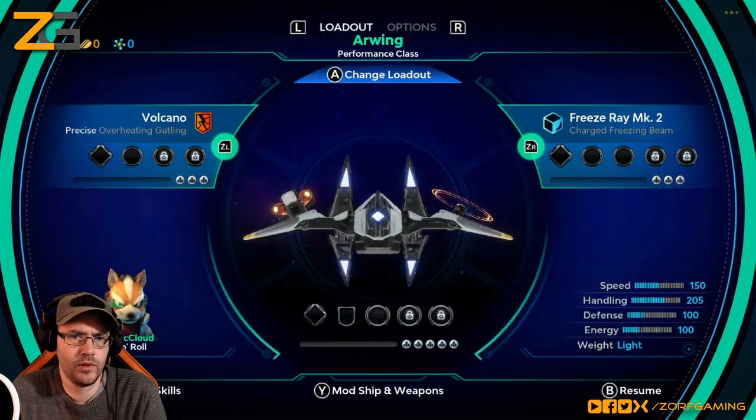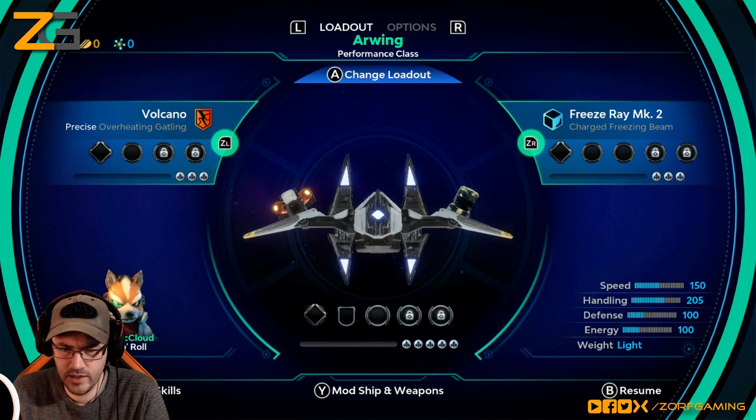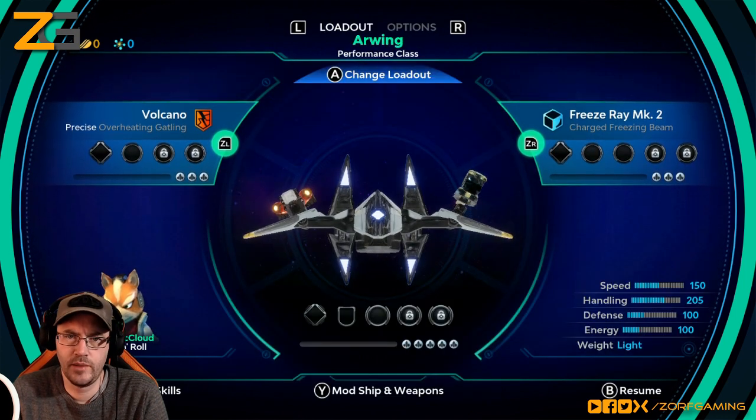Let's do that. Right, so we're getting somewhere. Right, so mod ship and weapons. I thought we'd just done that. We're not going to do that. I ain't got any of this. I don't know. So how do we get out of this?